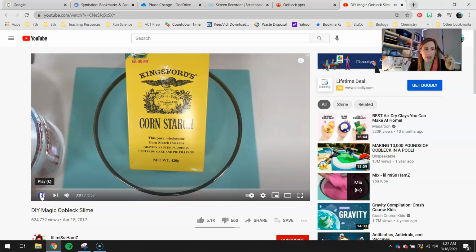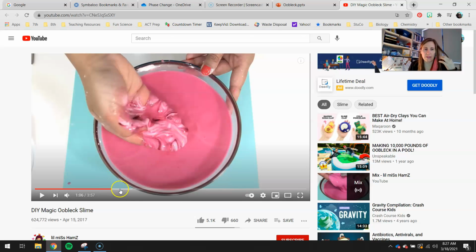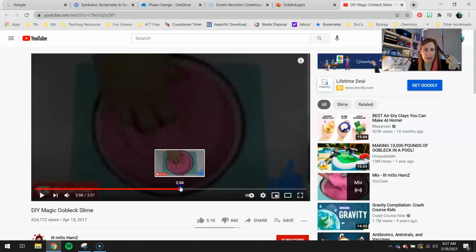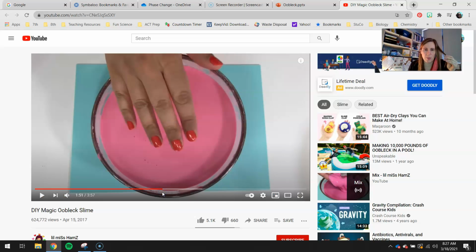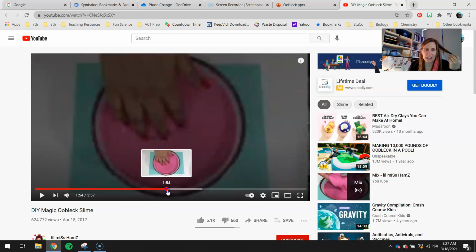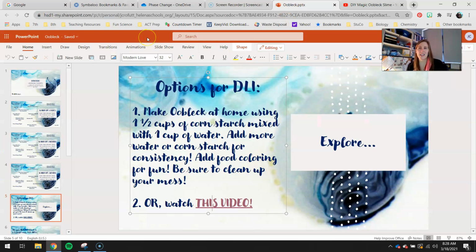What I want you to focus on in this video is the different things this person does to the Oobleck and how it's behaving. She gets it good and mixed up, and then does different things like sticking fingers in it. You can see her poking it and slapping it, but her fingers are staying clean. You can see her form a ball out of it. Focus on all those things, and then how does that apply to state of matter? You are looking at volume, whether it takes the shape of the container, whether it can maintain a shape, those kinds of things.